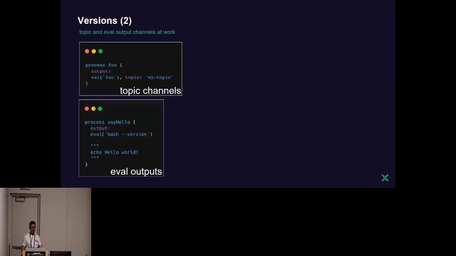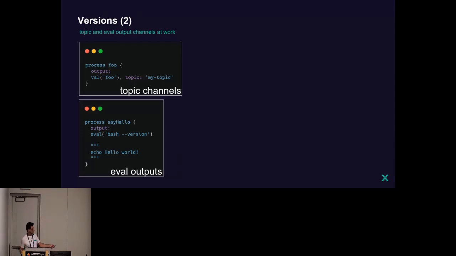Now, if you combine these with another thing that's been recently introduced, which is an eval type of outputs, meaning that until now you had either a file output or a value output, so a string, whatever value you might have in mind. An evaluation output instead is that kind of thing that usually is produced as a standard output or standard error.